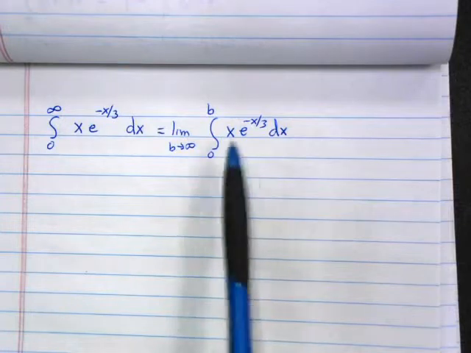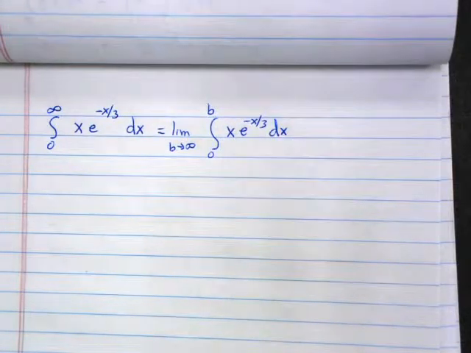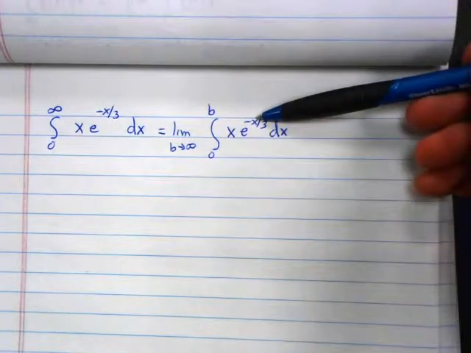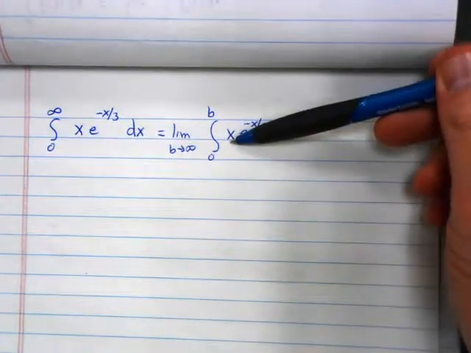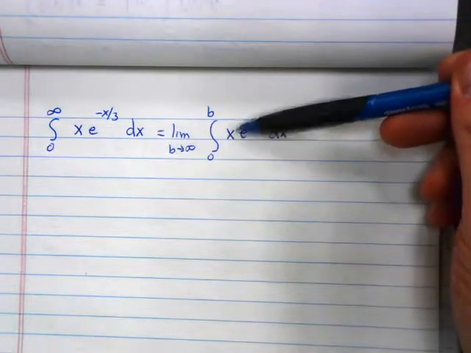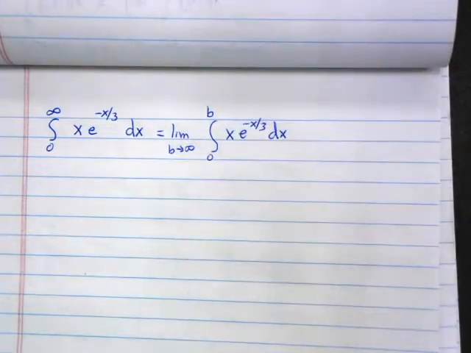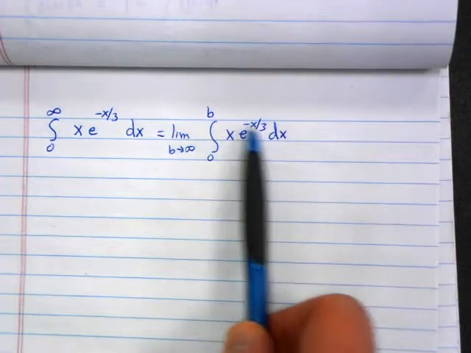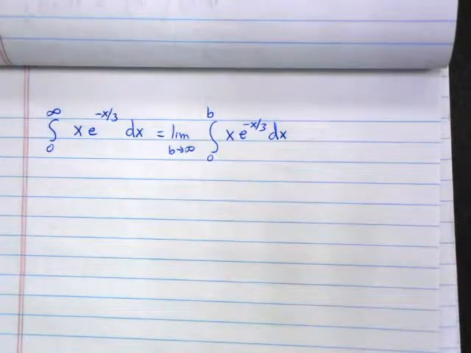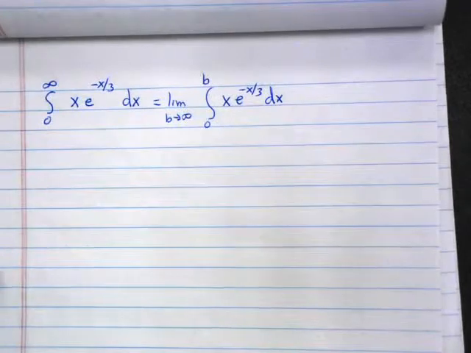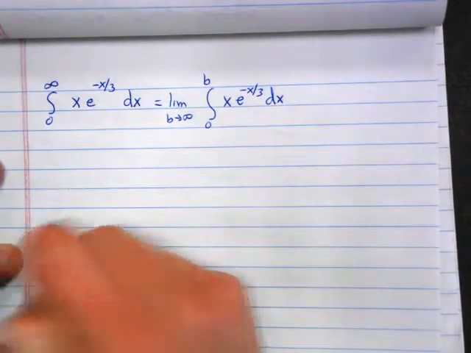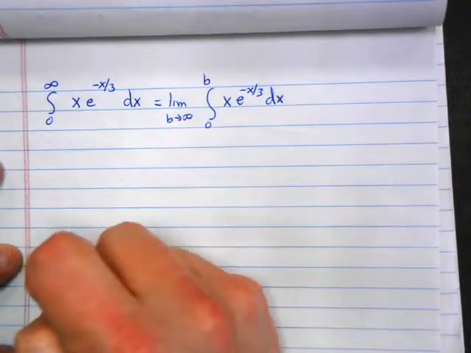How do you find that antiderivative? Parts. Why parts? Because u sub doesn't work. I would need an x squared up here, so that when I take the derivative, I get a 2x down there. Then substitution would work. The thing that tells me it's parts is it's got multiplication. So what I'm going to do, just to make life a little bit easier for me, is go off to the side and just work out this integral.